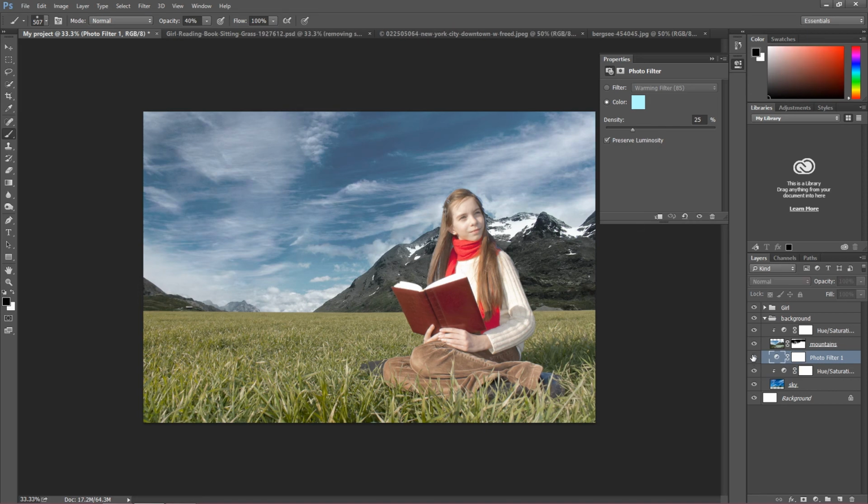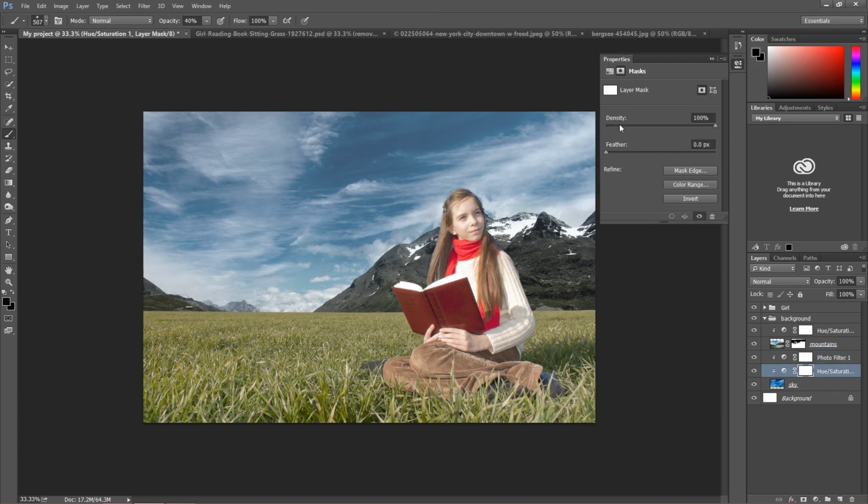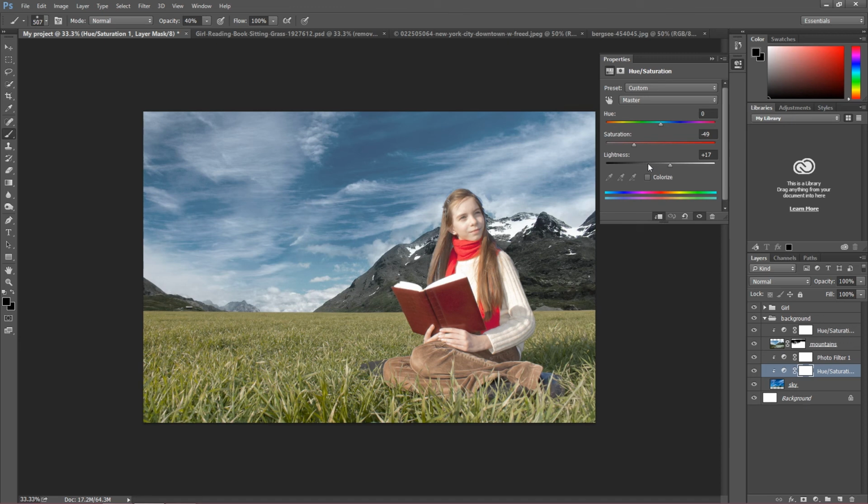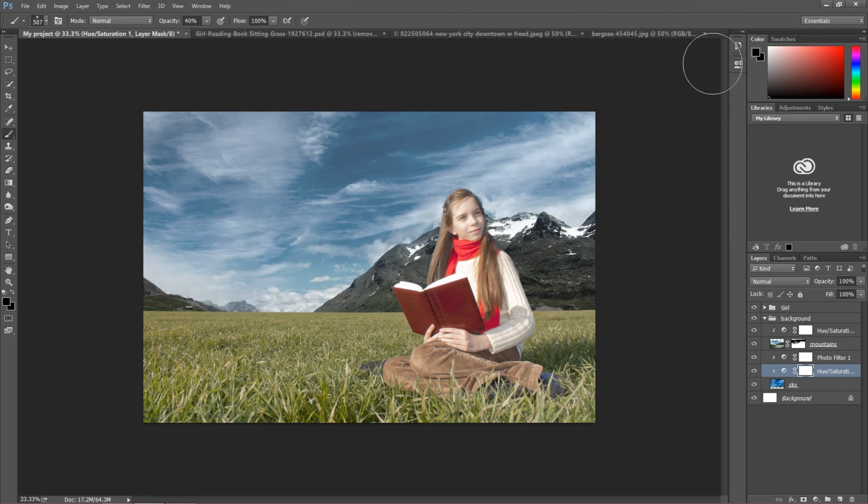As you can see, I think it's a little bit better. I don't want to make this effect really strong. Create clipping mask. Once again, it's a bit more bluish right now. Okay. And now I think our sky looks really great. So we can close this group.